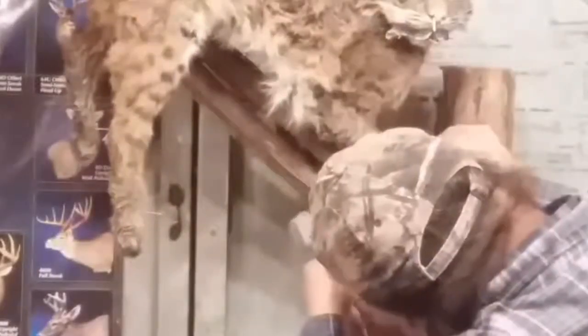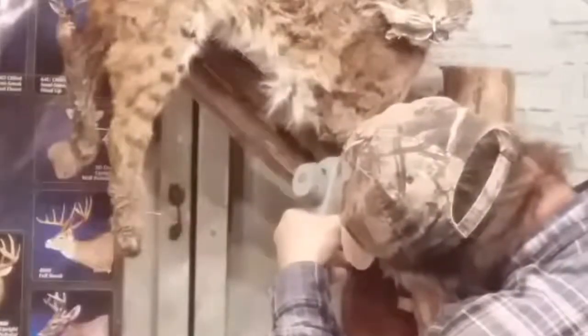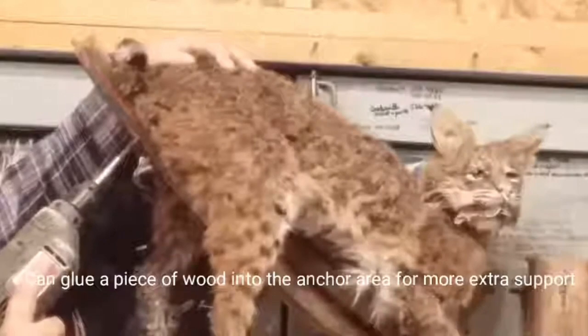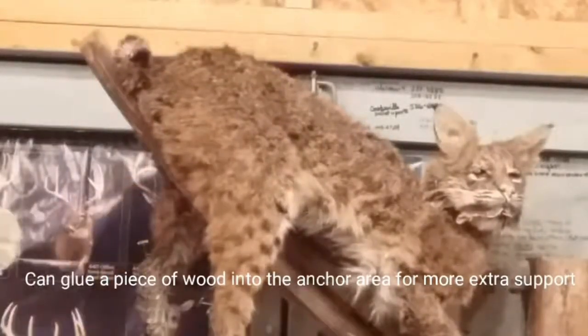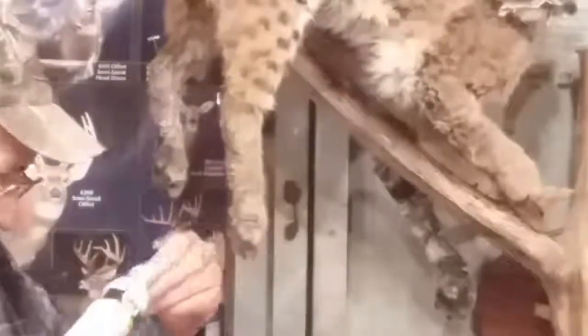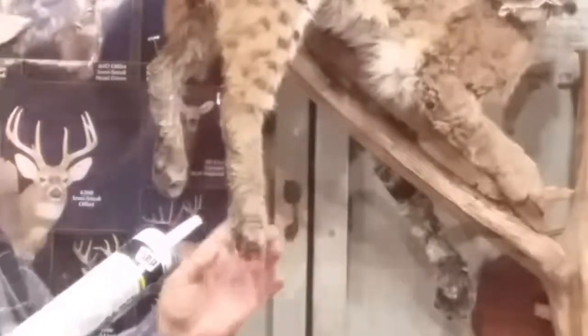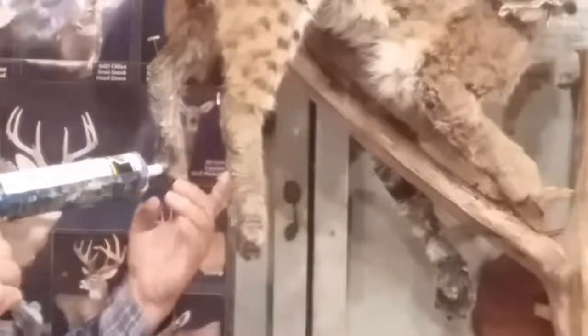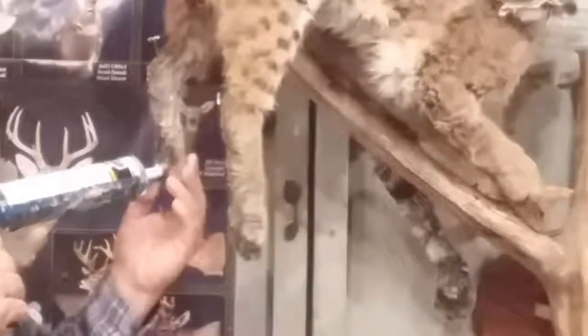Throw some glue in there. I'm just going to run some along on that wire down into that hole. Okay. And then pushing back down onto all that hot glue. Put some glue on the wire in the hole and push back down. Way's a lot sturdier. Remember, I made those other incisions. That's about right there. I don't want to get too carried away with it. That looks pretty good.